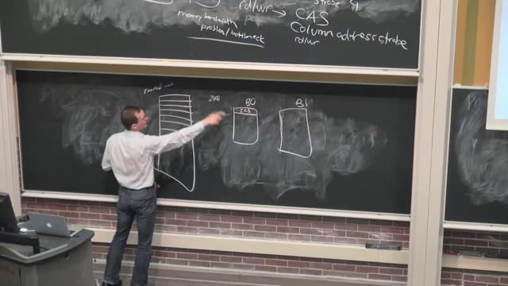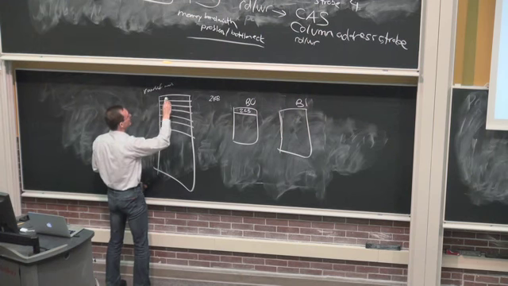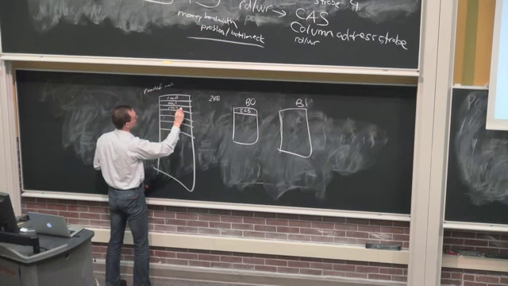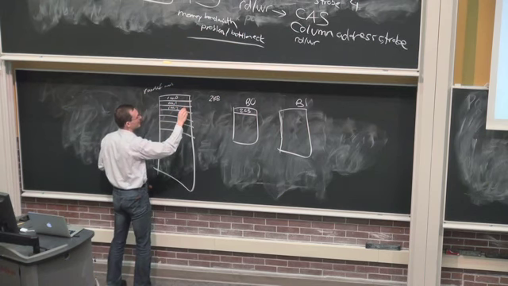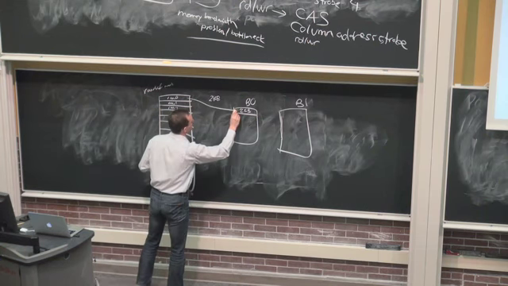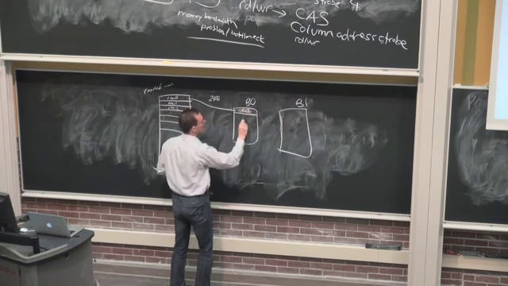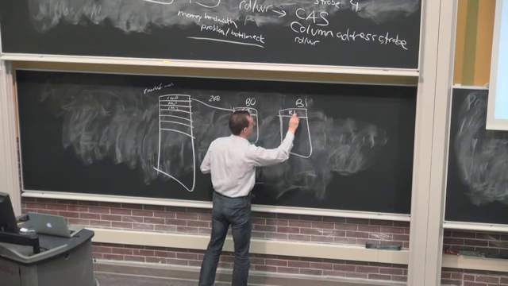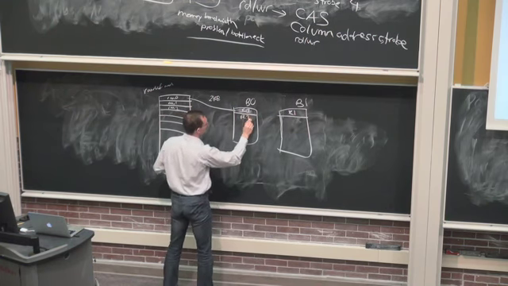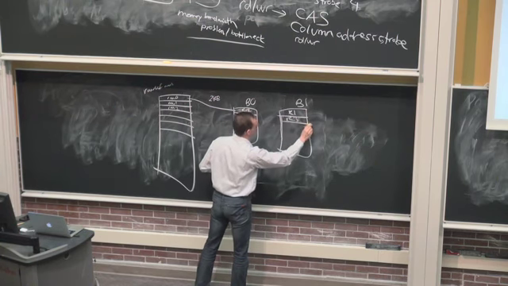And let's say this is the only thing you have in your DRAM system. This is row 0. This is row 1. This is row 2. First 2 kilobytes. Second 2 kilobytes. Next 2 kilobytes. Row 0 gets mapped here. Row 1 gets mapped here. Row 2 gets mapped here. Row 3 gets mapped here.